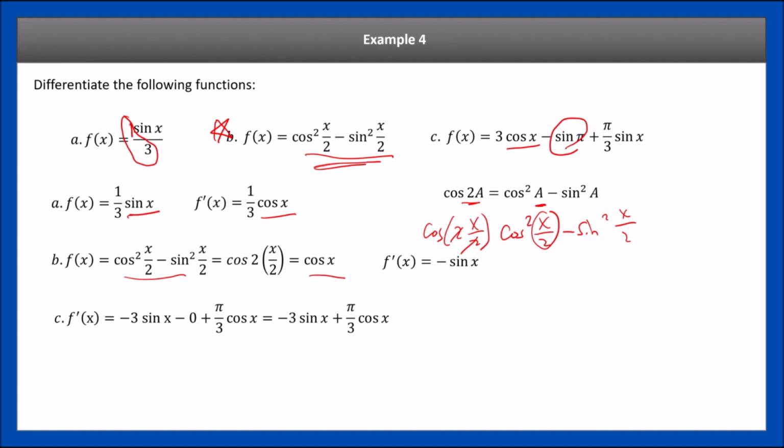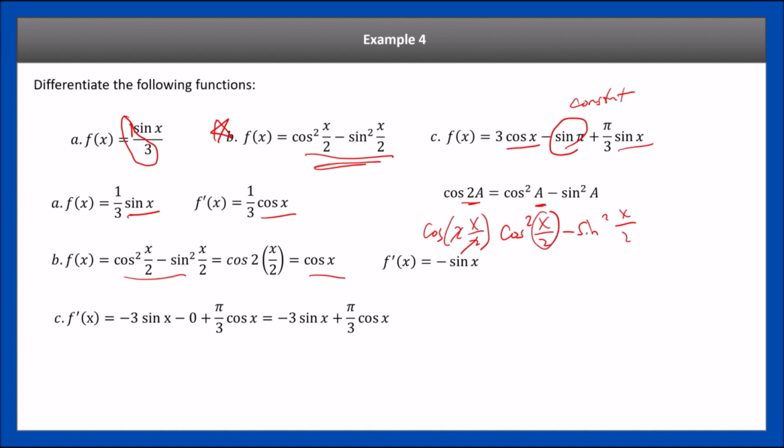Now the second one, we know the derivative of cosine is negative sine. Now this is a constant. So the derivative of a constant is 0. So don't get tricked by that, right? So don't say that it's a cosine of pi. So that's not going to make sense. Sine of pi is a number. The derivative of a number is 0. Okay, and then the derivative of sine here is cosine.